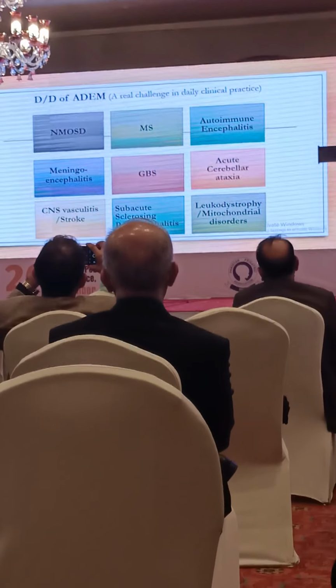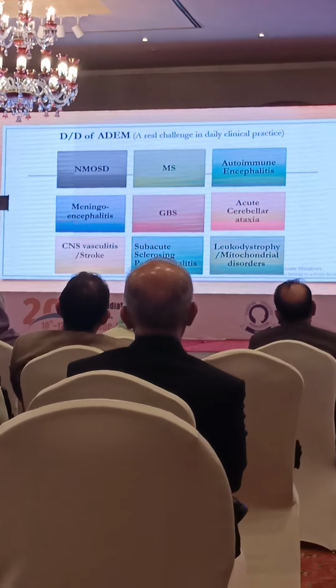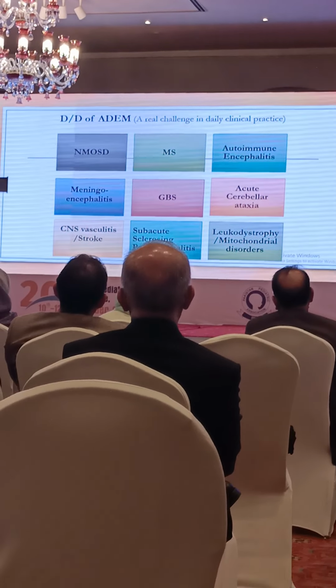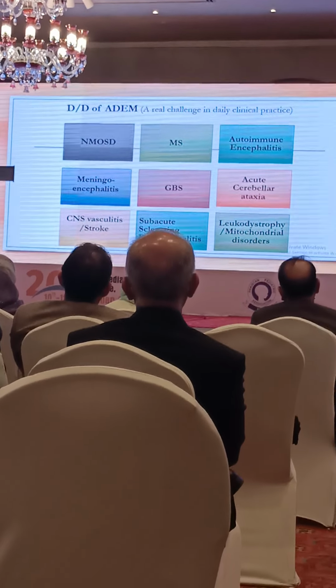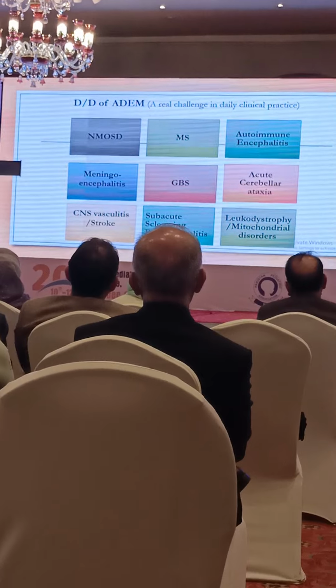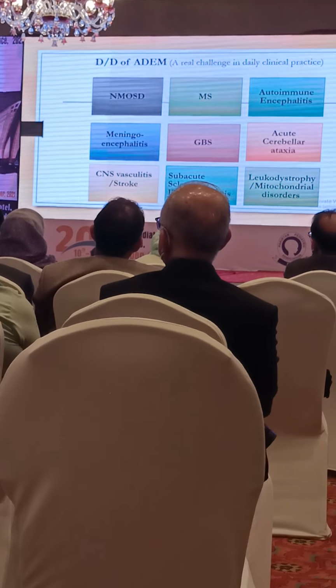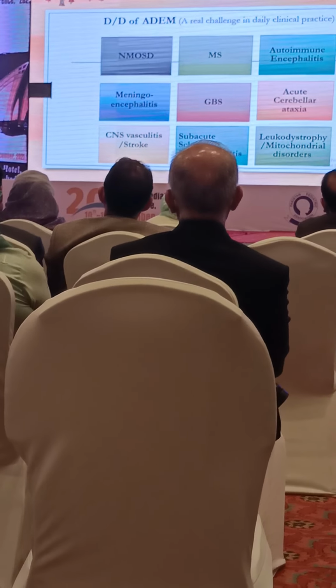What are the differential diagnoses? Now, as ADEM has a characteristic feature of encephalopathy, the most important differential is to exclude ADEM from CNS infections like meningitis and encephalitis. And it is documented that in the US about 30% of children diagnosed with encephalitis are ultimately proved to be ADEM because of the widespread use of MRI.